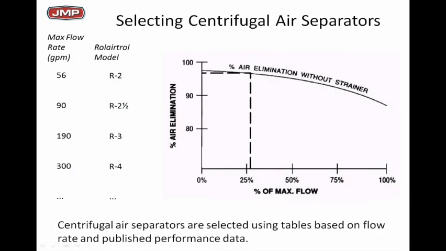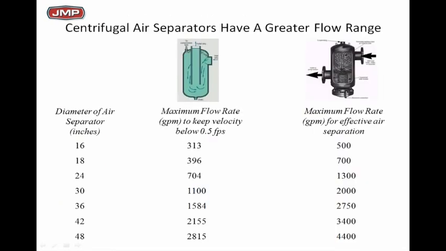Here are some charts on the efficiency, but again, with tangential connections, we can control the efficiency and get up to 90% of the air out on the first pass. Of the entrained air, we can get over 90% of it out on one pass when we size them properly. So here's a little comparison between the inline air separators that do not have centrifugal force. You've got to get the velocity down to 0.5 foot per second, versus air separators with tangential connections, spinning that water with centrifugal force, they can be smaller.